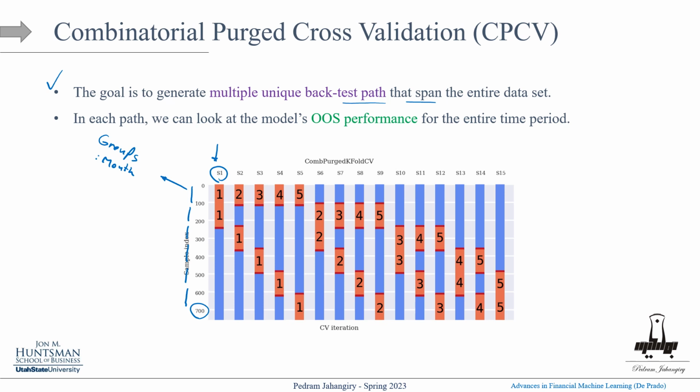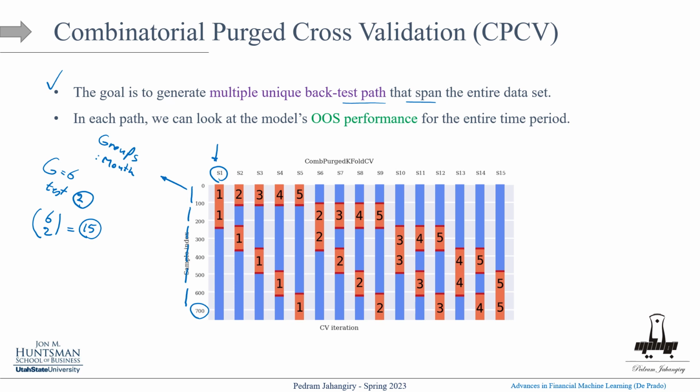And I have 6 groups here, so my G is equal to 6. And I want to keep 2 months of these 6 months as my test set, for all these 700 observations, right? So let's say I want to test 2 groups or 2 months. So how many different ways can I do that? It's a combination of 2 of 6, right? So 2 of 6 is going to be basically 15 different ways, right? 6 multiplied by 5 divided by 2.